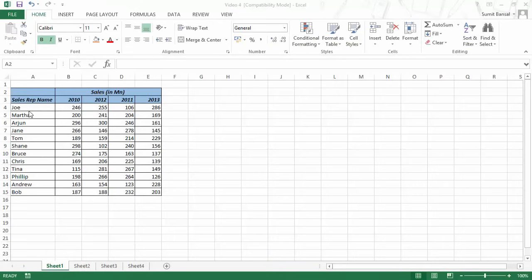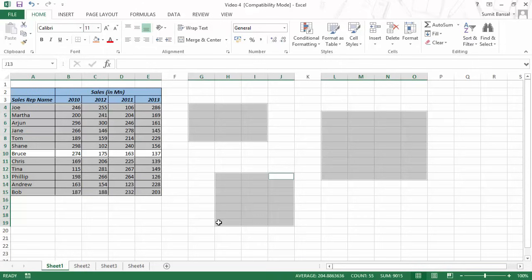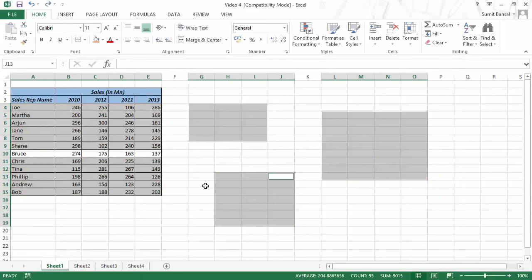You can select a cell or a range of cells by simply clicking the left mouse button, dragging, and then releasing the mouse button, so that this selects this entire range of cells. If you want to select a non-contiguous range of cells, then press the Control key on your keyboard and select another range of cells. This would select another set of cells which are not adjacent to your current selection. So if you press the Control key, you can select non-contiguous cells in the entire worksheet. And now if you want to make any changes, for example, if you want to change the background color, you can do this and it would be done for all the selections.